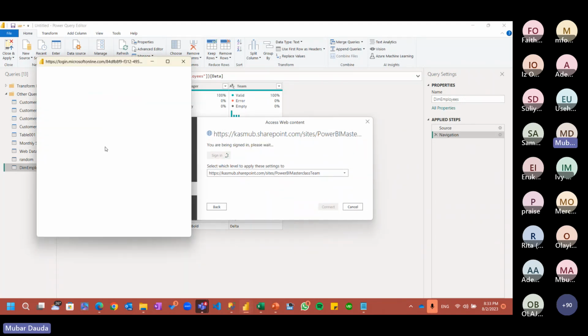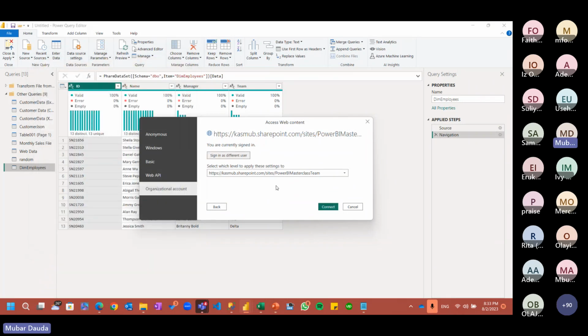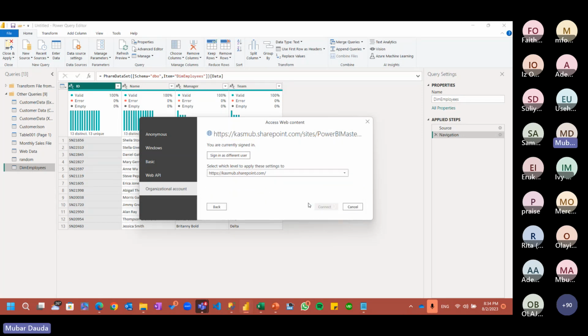Power BI. Connect. But I can't sign in here.